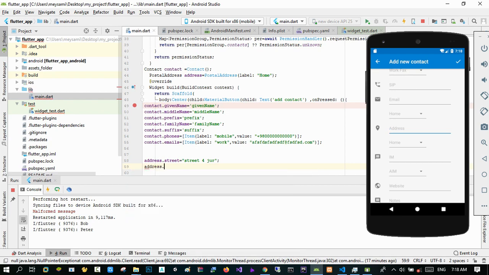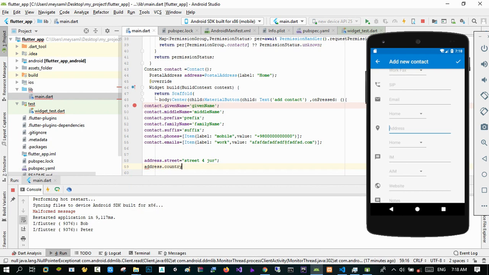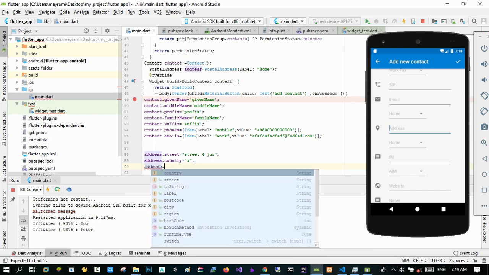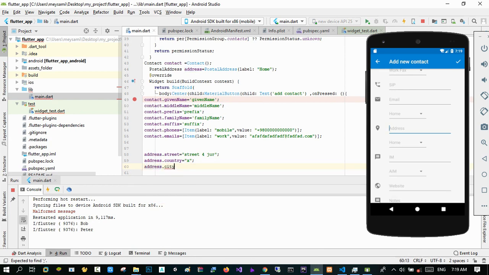And let's look at the other things. We can add, for example, country. For example, the country is X. For example, we can use address, city, postcode. All of them are the same. For example, I enter X, Y, Z here.